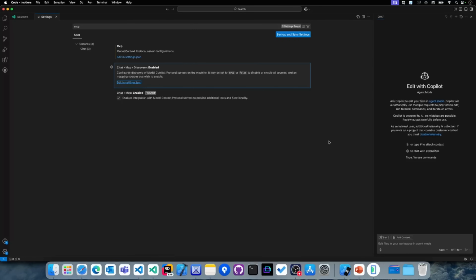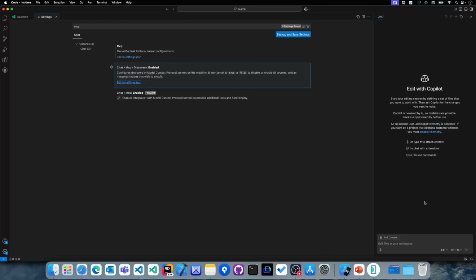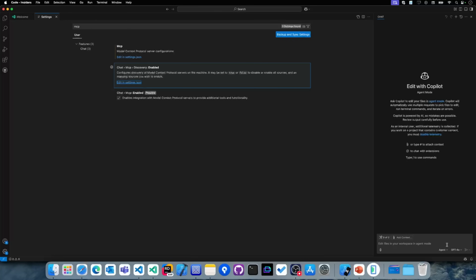So if we go, for example, now here, once we enable the MCP integration in VS Code, we have in VS Code 3 different modes now. The typical ask, where we can ask and maintain a conversation with Copilot. We can give, of course, context about our code, etc. We have the edit mode to edit multiple files in this workspace. Now we have the new agent mode. With the new agent mode, we have a new option here where we can select tools. These tools come from MCP servers.